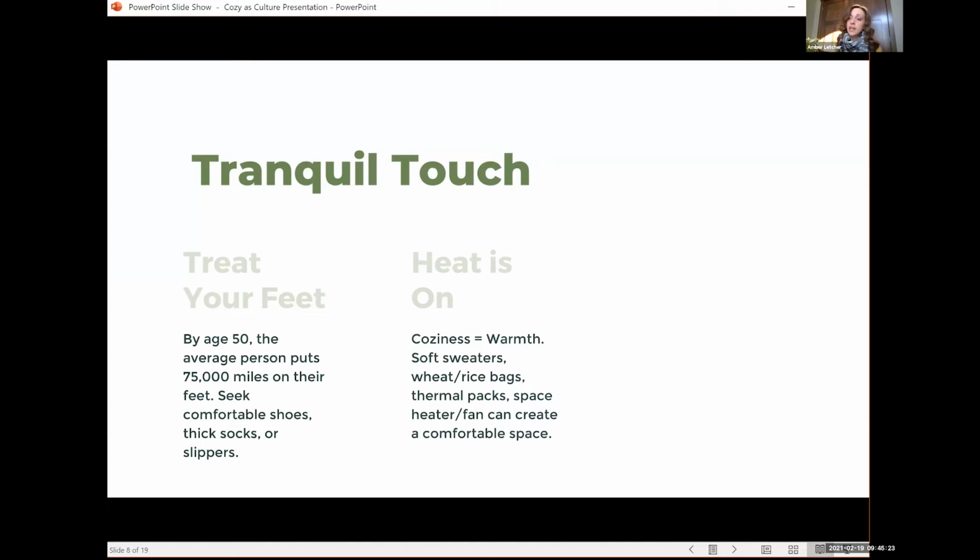We can also talk about temperature, and you'll see this pop up a couple more times throughout the presentation. In general, we want an environment that is warm and comfortable, not necessarily hot, because heat is going to make us a little bit sleepy. But we don't want a really cold environment either. That's difficult to work in. And what we're really trying to do is find a regulated temperature. And that is maybe one of the most difficult things to do in an office environment. You don't have a lot of control over the thermostat potentially. And so, what are some other ways to make your environment warm and comfortable to you?